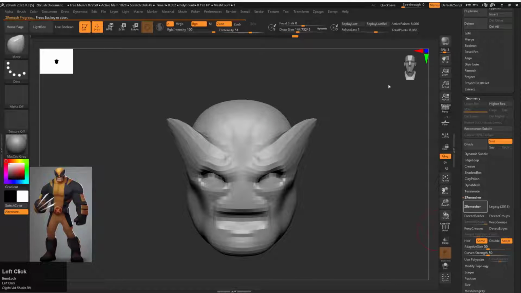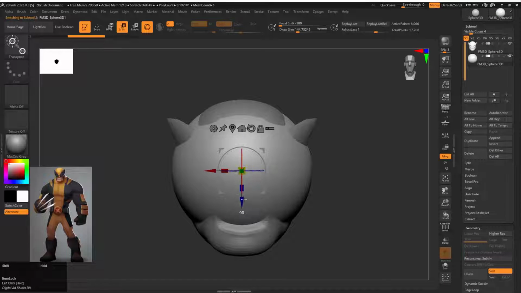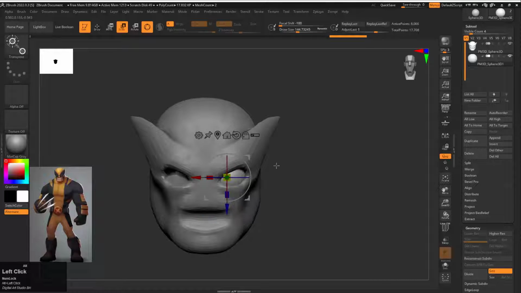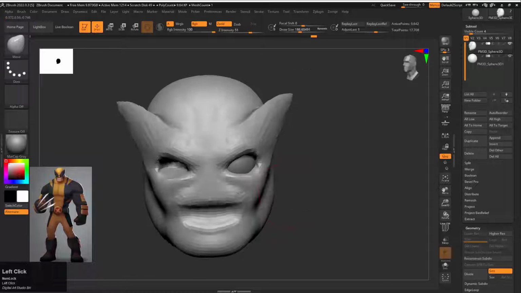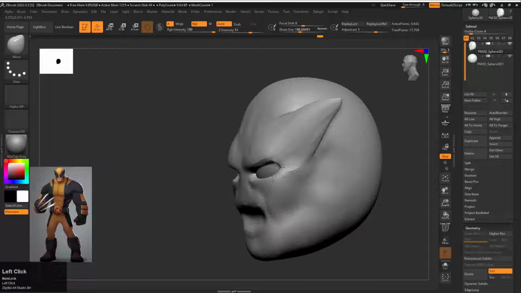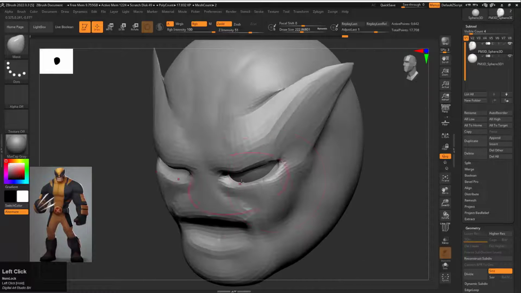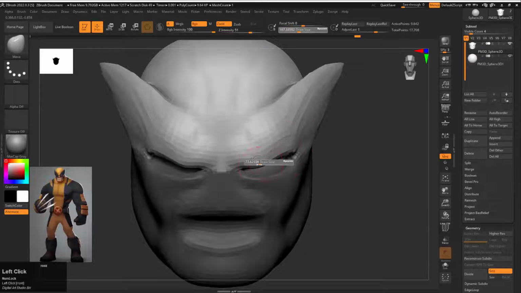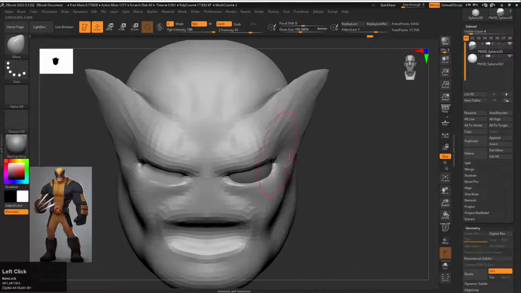Now I just pull a little bit for the mask. Now I'm just adding an eye. The eye is very important for sculpting a face. You need to have an eye in the skull, and with that you can have an idea how it's gonna look. Now I'm just tweaking here and there to add a little bit of definition. And as you can see, I just masked the lower lid just to make the upper look a little better.